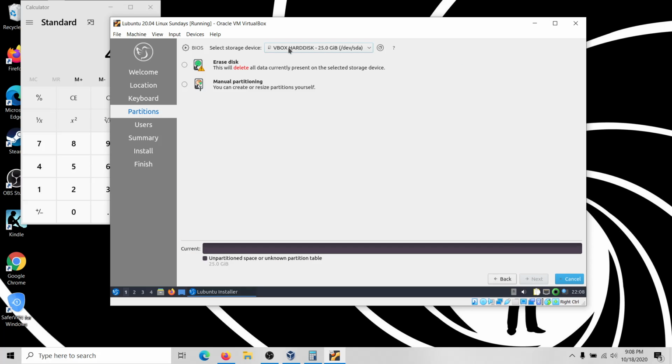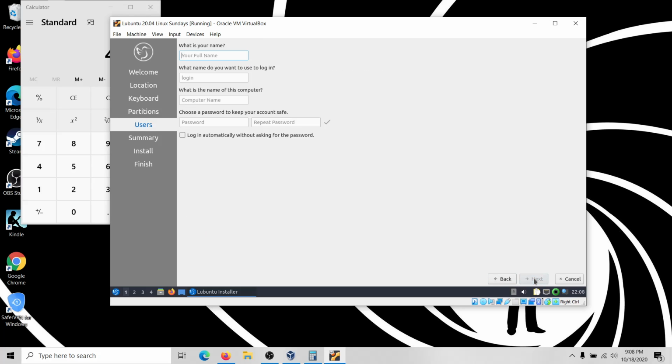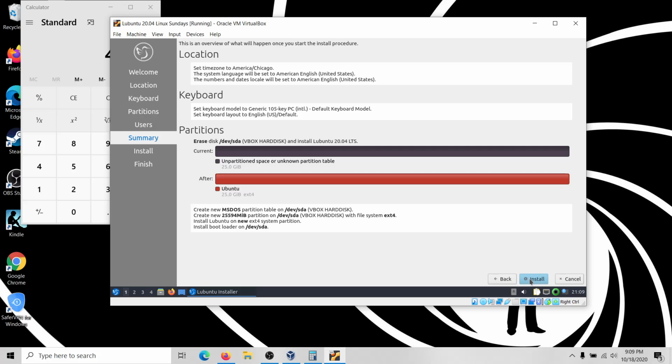This is our drive right here. You can see the 25 gigabytes. And then we're going to go ahead and select right here to erase the disk and install. And it's already got it selected here because this disk is completely empty. All right, here now, I'm just going to put my name in here, Brandon, and then you can change the name of this computer if you want. I'm just going to leave it like that. And then choose a password. Could also do it to log in automatically without a password. Really doesn't matter because I use this only for these purposes. I'm not going to be keeping anything on here that really means anything. So go ahead and do that.